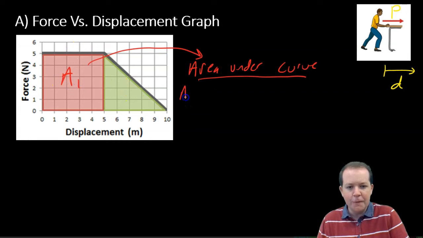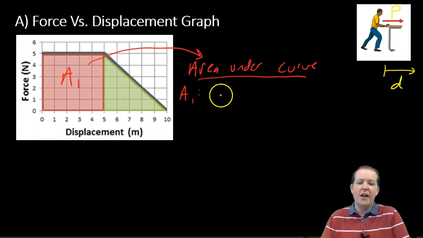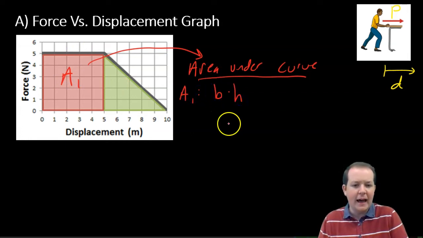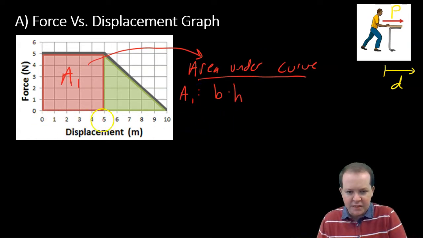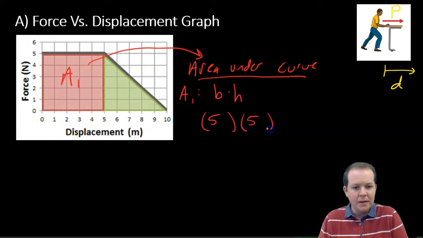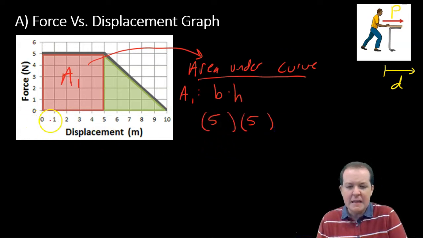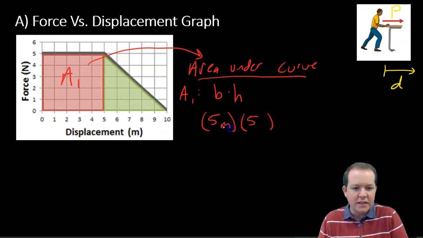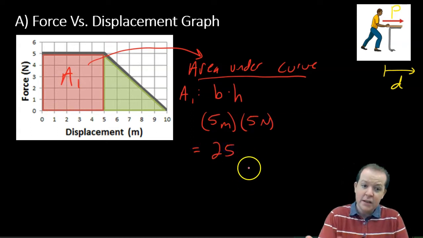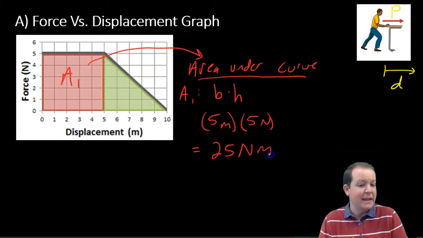What's in red? So for area 1, it's simply a square. The area of a square is base multiplied by height. The base is, let's see, I go from 0 to 5, so the base is 5. And what's the height? Well, it's from 0 to 5, easy. Now, to be fair, this is a physics graph. It's not just the two numbers 5. The base is 5 meters, and the height is 5 newtons. So when I multiply that, that's 25 meter newtons, or I could just as easily write Newton meters. That's the same as 25 joules.